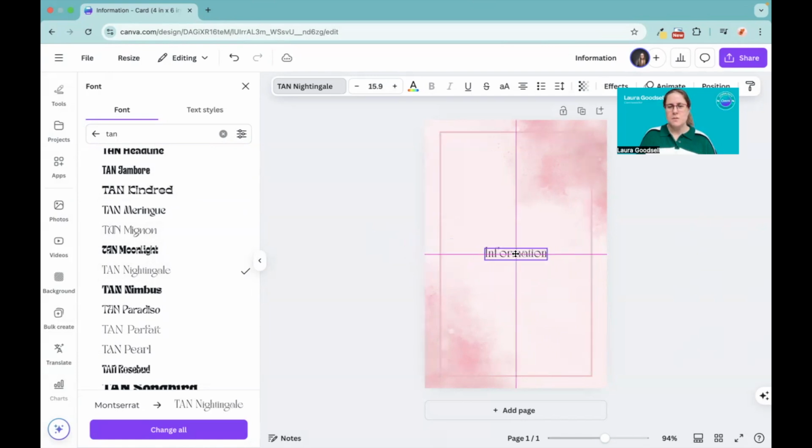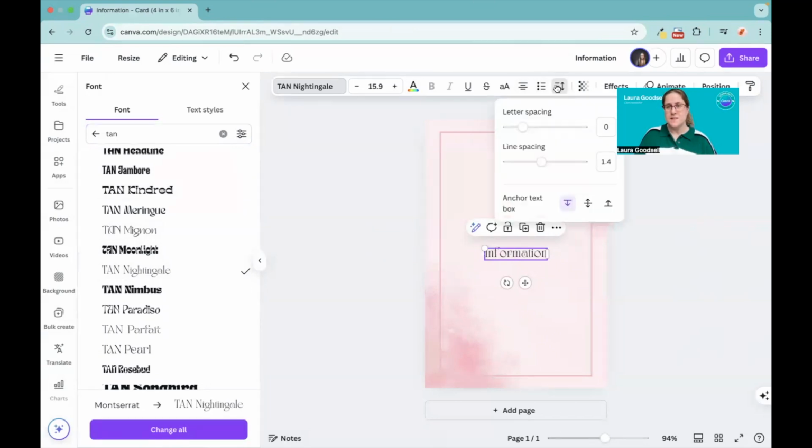What I'm also going to do is centralize it and change the anchoring, which is in spacing. I'm going to go for the middle. Now, anchoring means when you add more text into the box, which is what we're going to do with our affirmation sayings, the text will go in that direction. So if I leave it on down, the text will go down and I'll lose it off the page. If I put it on up, the text will go up in the box and I lose it off the top. If I select this one, the text will do that, both top and bottom, and it will stay central.